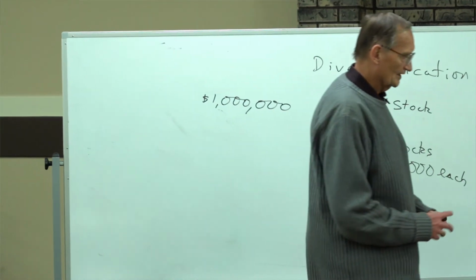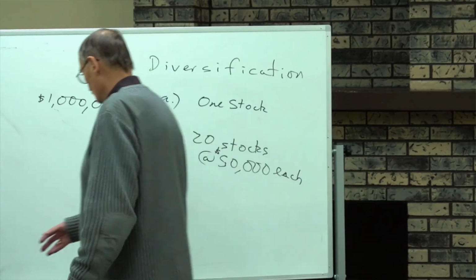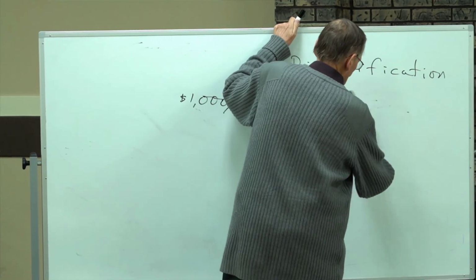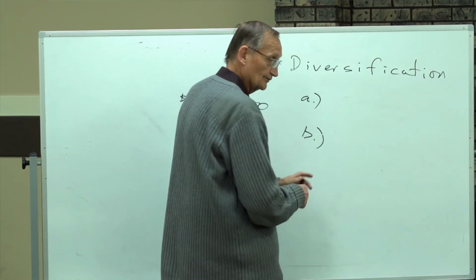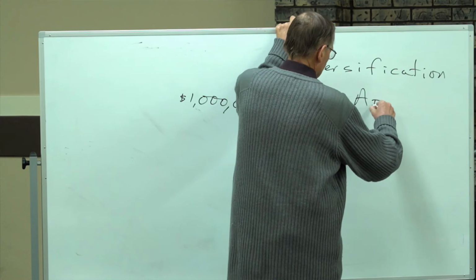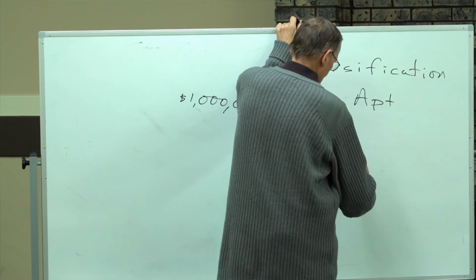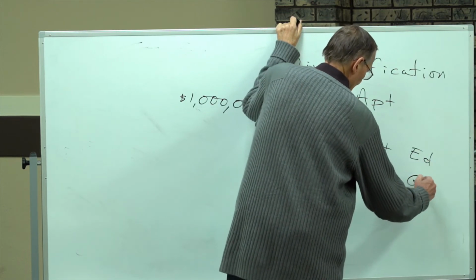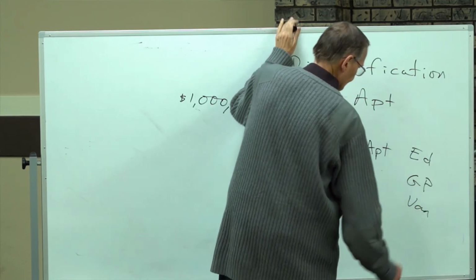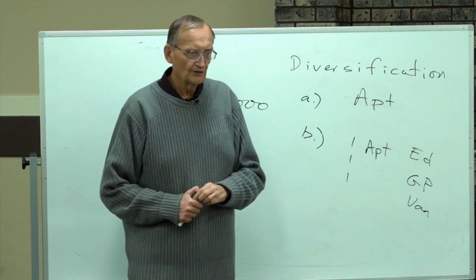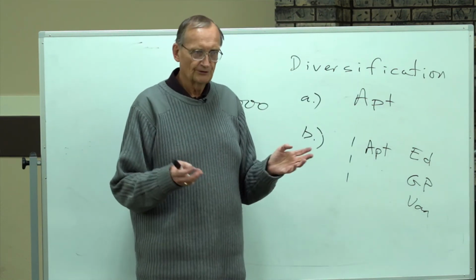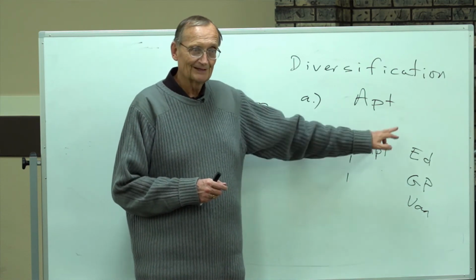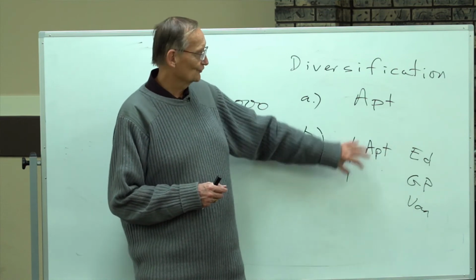I get it in real estate. So your rich uncle gave you $1 million, should you buy one apartment building in Grand Prairie or 3 apartments? One in Edmonton, one in Grand Prairie, and one in Vancouver. And you'll say, well, how can you do that if the apartments all cost $1 million? You haven't got $3 million. Well, what I do is I put in $333,000 into each of them and get a mortgage for the remainder, which is a smart move.